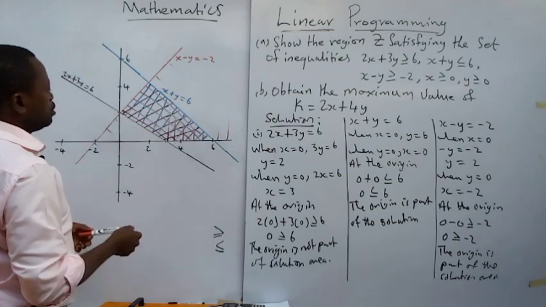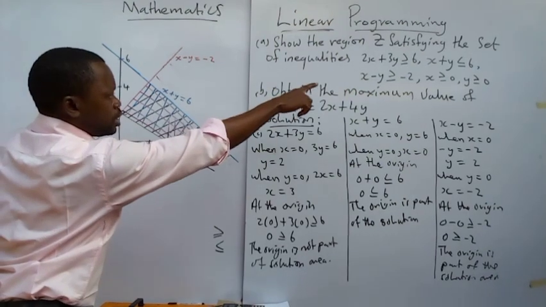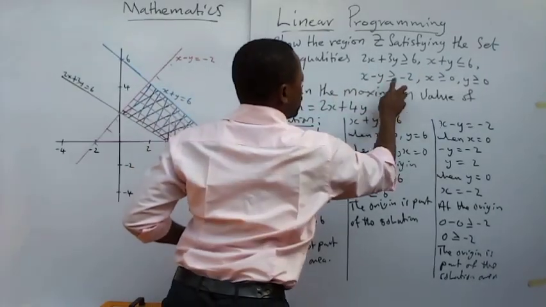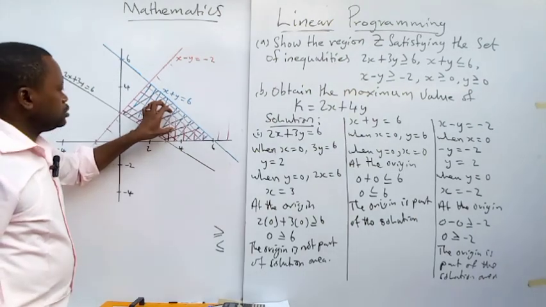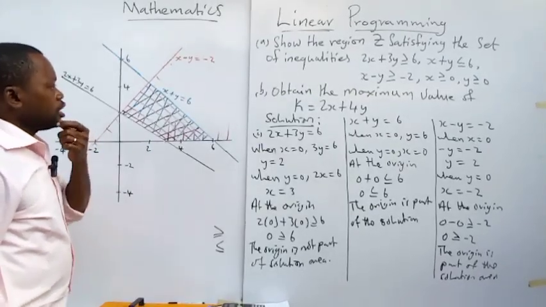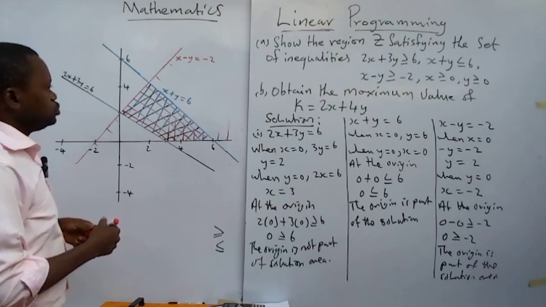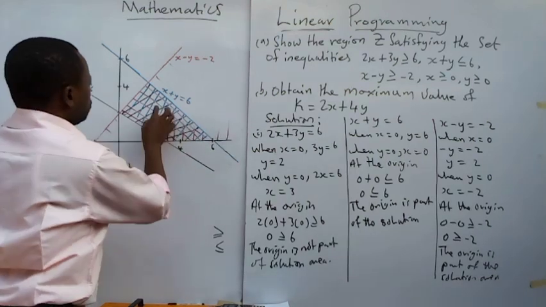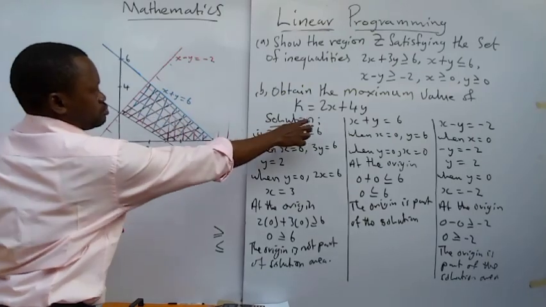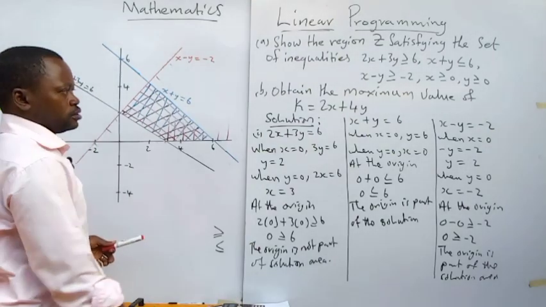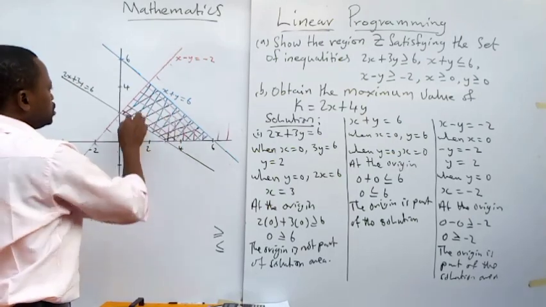Now, if you look at this now, you will see that these 1, 2, 3, 4, 5 inequalities, their solution lie within here. Now, assuming that we want to use the extreme points on this place to maximize this objective function. Let this now be our objective function that we want to achieve. And we want to use the extreme points.